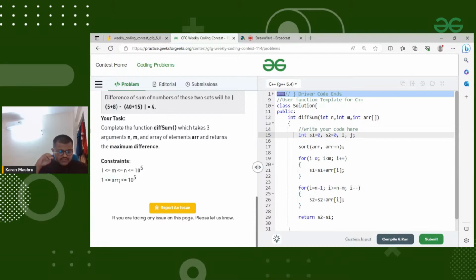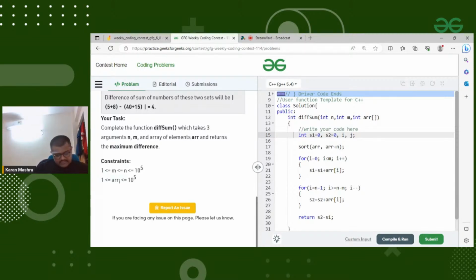So any doubts in first or second question? Are there people here who want me to discuss the third question as well? Please let me know, then I'll discuss it again. You got memory limit error, maybe because you might be taking 10 to the power 6 cross 10 to the power 6.